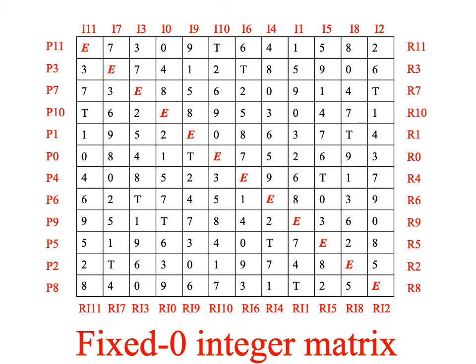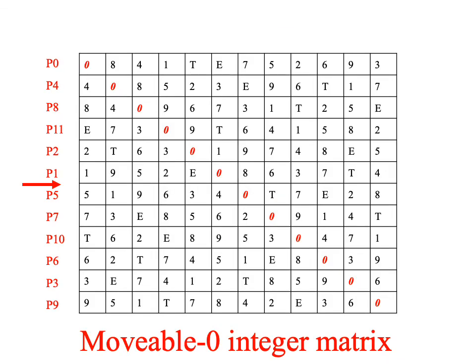It's pitch 11, or if you want to think about what note it would actually be, it's B natural, all the way down from the upper left-hand corner to the lower right-hand corner. That's not a special property of this matrix. That's how every single matrix out there will be. Here's what it would look like with a movable zero integer matrix. Again, notice if you look in the upper left-hand corner, we see 0. And if you follow that diagonal line descending to the lower right-hand corner, it's all zeros. And they're easily marked in red on this slide so you can see them.